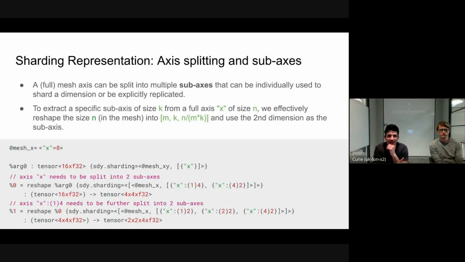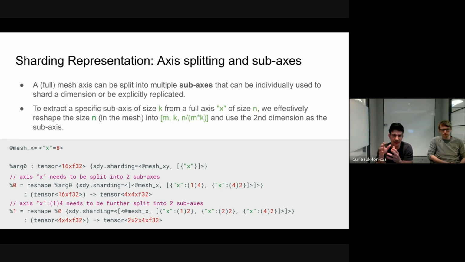Another concept that we have is axis splitting. The user defines a mesh with axes of a certain size, but sometimes, as you can see in the motivating example, the axis is too big. We need to use a piece of it. In this reshape example, the first reshape requires X to be split into two sub-axes.